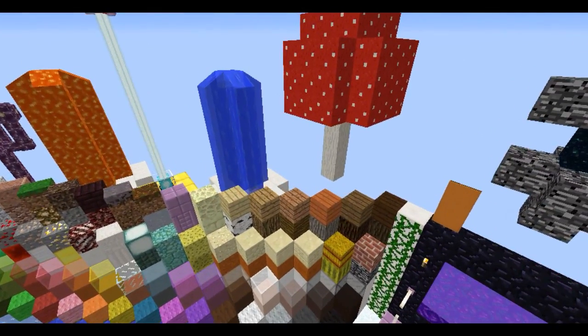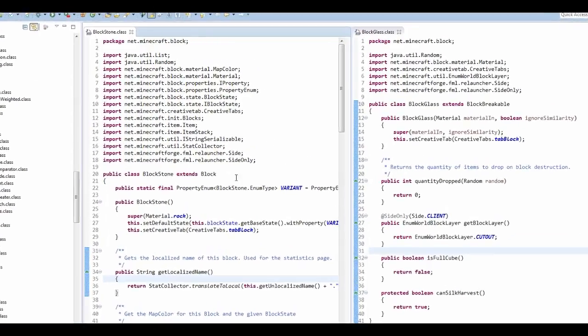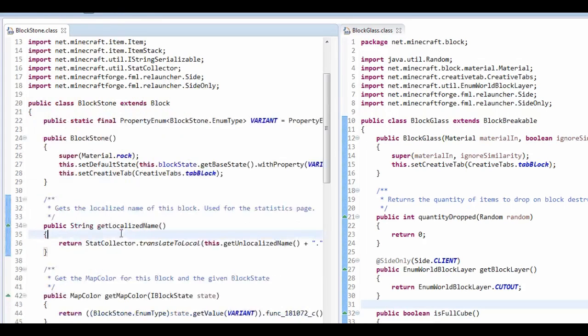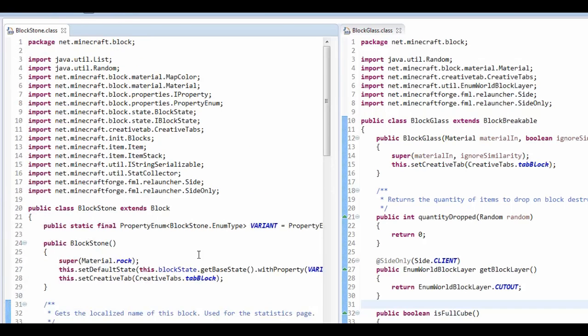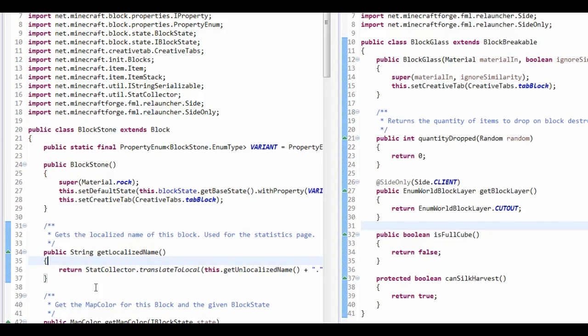And I'll explain why right now. So, here I'm in my modding development environment, and this is just so that I can get the game code. It's 1.8.9, but this applies to 1.9 and 1.10 and all versions of Minecraft.